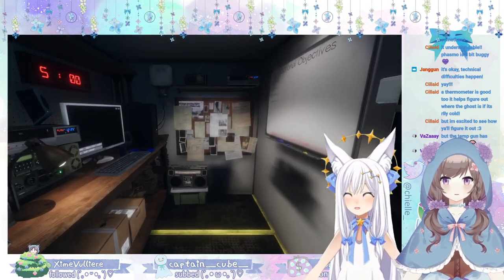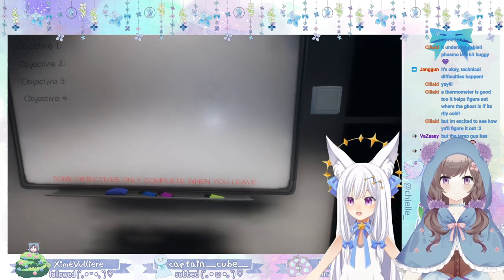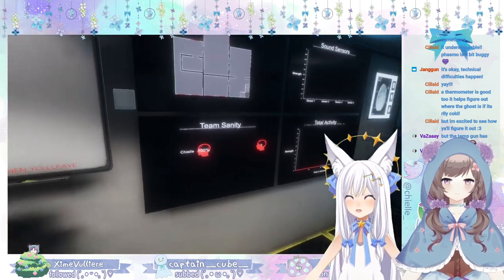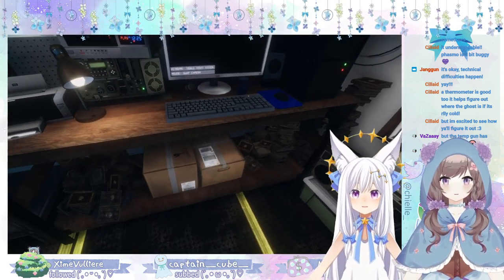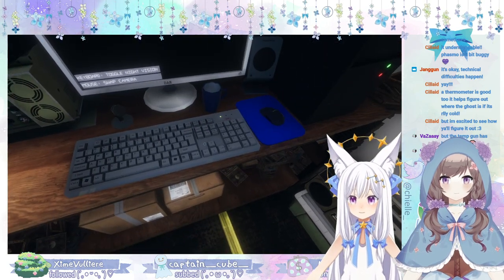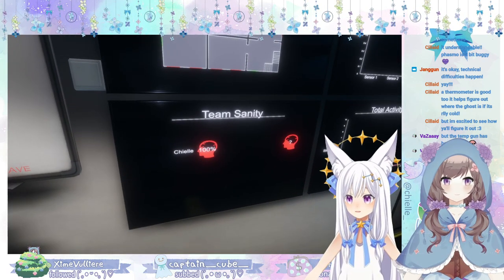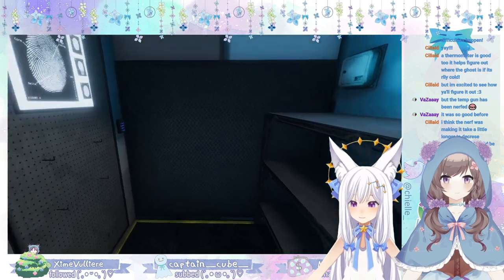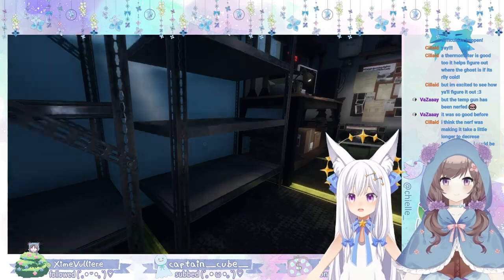Okay, we are in. Optional objectives, nothing. I don't see you. There are no objects here. What's going on? Where's all my stuff? I assume she's loading in, because she doesn't show up yet here. Oh, you can't jump in this game. That's weird.